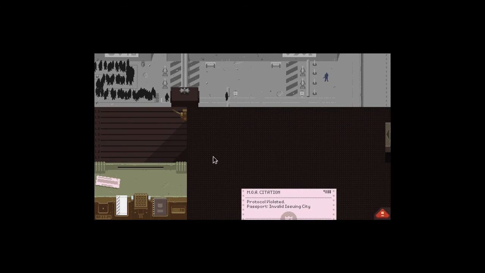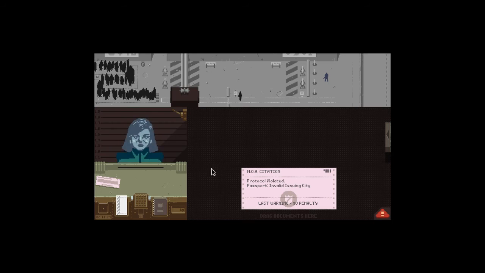What? Invalid issuing city? Oopsie. How would we know that? I think we're supposed to be flipping through that handbook. All right. What is this? She says, come see us for a good time.